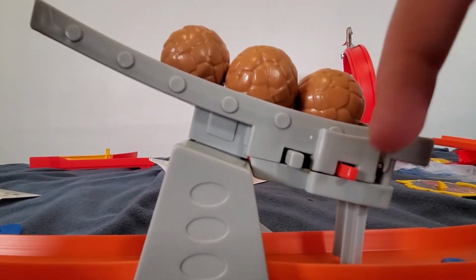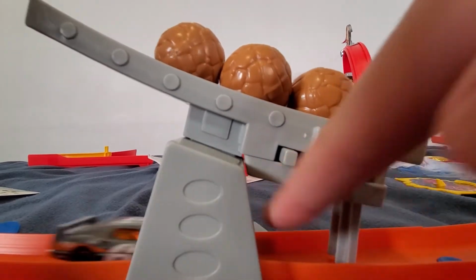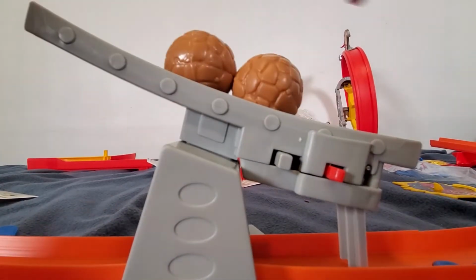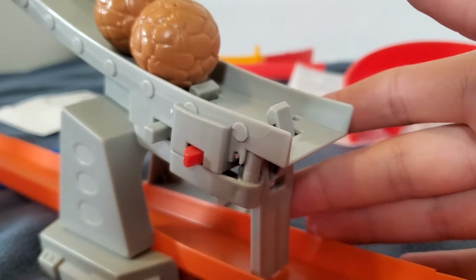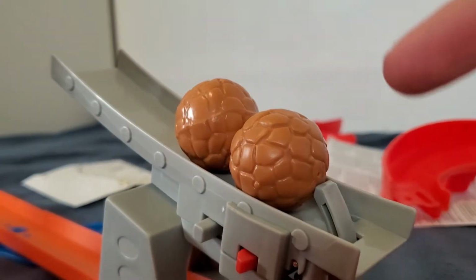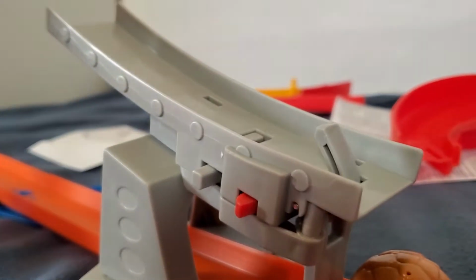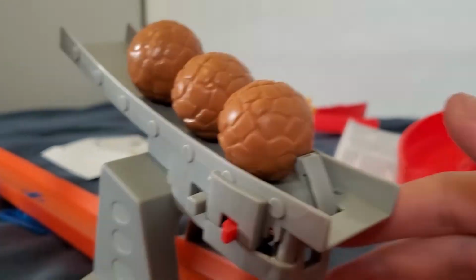Well, first of all, there's two channels. So, when this car hits this over here, watch this piece over here, what's gonna happen? You see? And then this channel activates. Hold on, check it out, guys. My finger is gonna pull this, and when I let it go, it's going to let the other one go over here, and then this stops over here and goes until all of them are gone. This is channel number one, and this is where all the balls are going to go. Check it out.